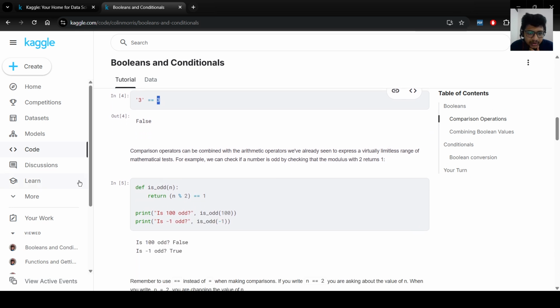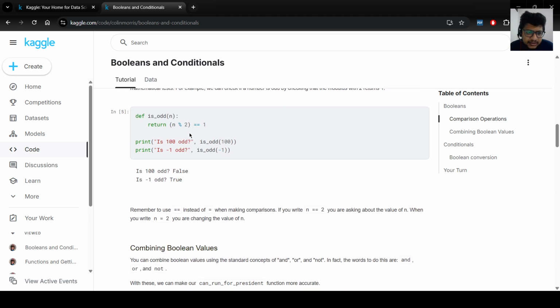Comparison operators can be combined with the arithmetic operators we have already seen to express a virtually limitless range of mathematical tests. For example, we can check if a number is odd by checking if the modulus with 2 returns 1. I don't get this sentence.